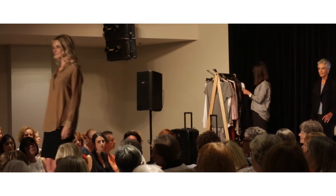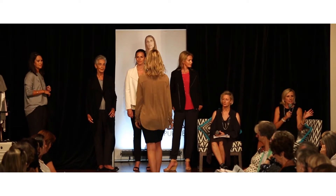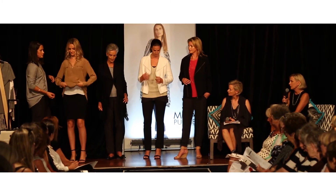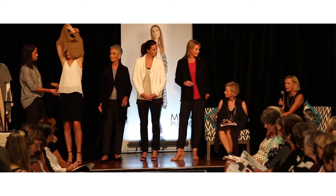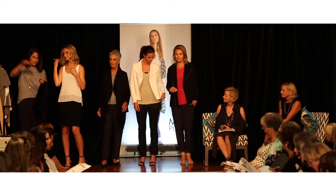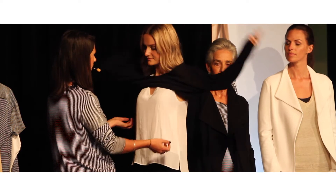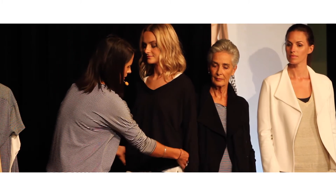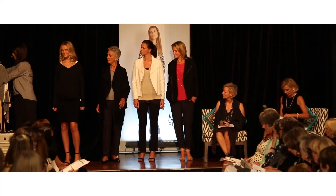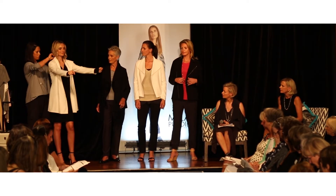It's really lovely to see all the girls standing up here together so we can see those core basics and how you can just add a few pieces and change them into the most dramatic looking outfit. Mila does it really well, and the detail in her items is what makes them fantastic to wear. Here we have the V-neck sweater — the most classic knit available this season in black. Very easy to throw on, a nice loose fit, it falls nicely with the skirt. We're going to pop on the cream jacket, the nice long line.